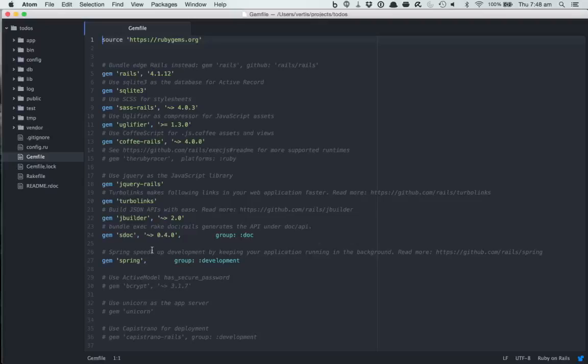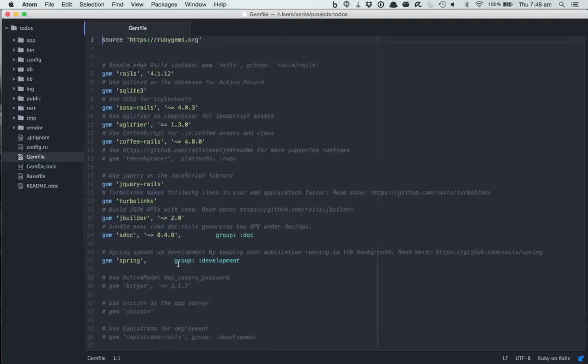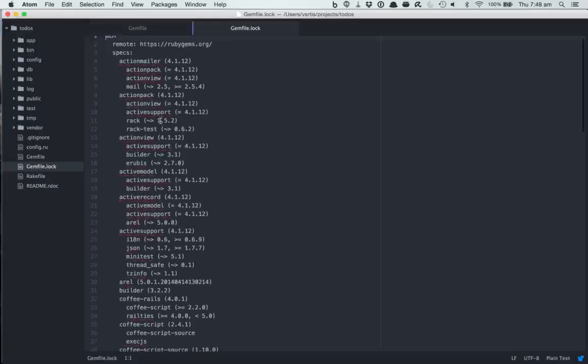A complex system like Rails is built on lots and lots of them. But we can, and we will, specify other gems in here that we want to install in the future. If you've done the Rails Girls, then you will have added stuff like CarrierWave to here, and then run bundle to bring it all down. It actually describes exactly what it's going to install as far as versions in this Gemfile.lock.